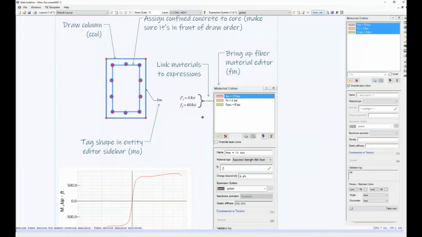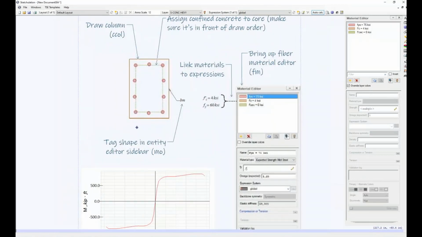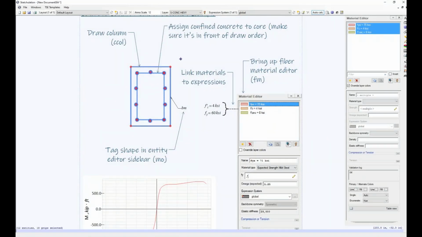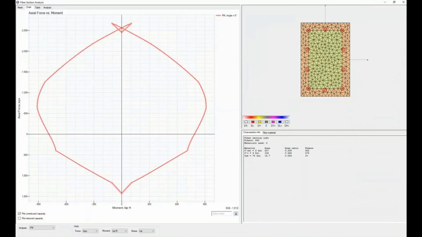Now, as I just showed, you can bring up a dialog to dig more deeply into the analysis by selecting the cross-section, and there are a couple of different commands to enter there. MR, moment rotation, or say PM, brings up the PM diagram, and all these things can be edited.